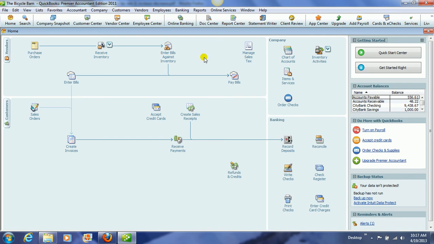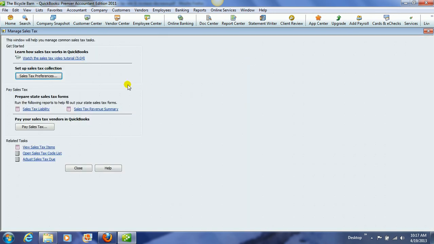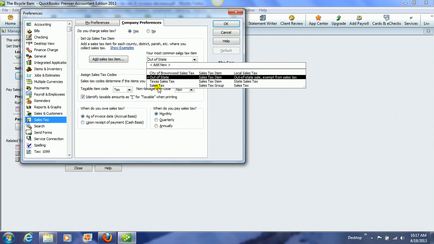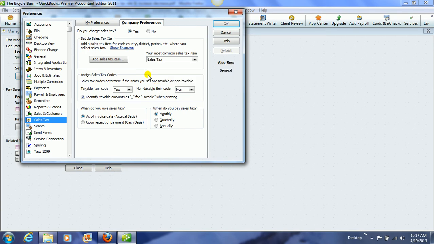Okay, so as you can see up here, we have a manage sales tax item. So we're going to click manage sales tax and sales tax preferences. It says, do you charge a sales tax? This is your company preferences. Yes. Now, as you can see, we could have added our sales tax items from here. Right now, the default goes to out of state. So we want to choose our sales tax group there.